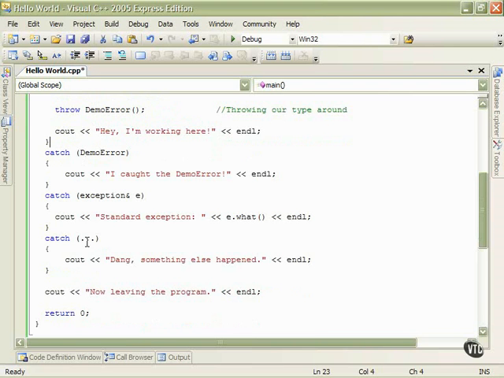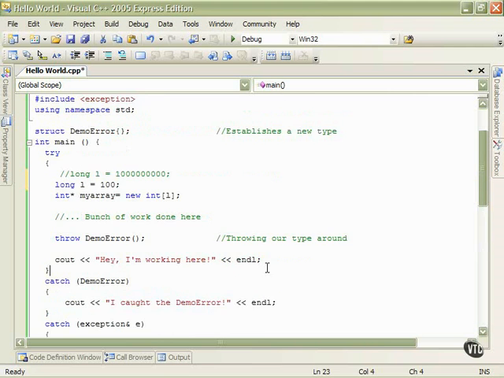Don't have to do that, but it's a good thing to have there so that you can catch other exceptions and maybe do something, maybe recover before bailing out of the program. We'll say something else happened. Down here is the last line of our conventional program. This is the bottom of main down here. So we have our catch, and this is our last line that we're leaving the program.